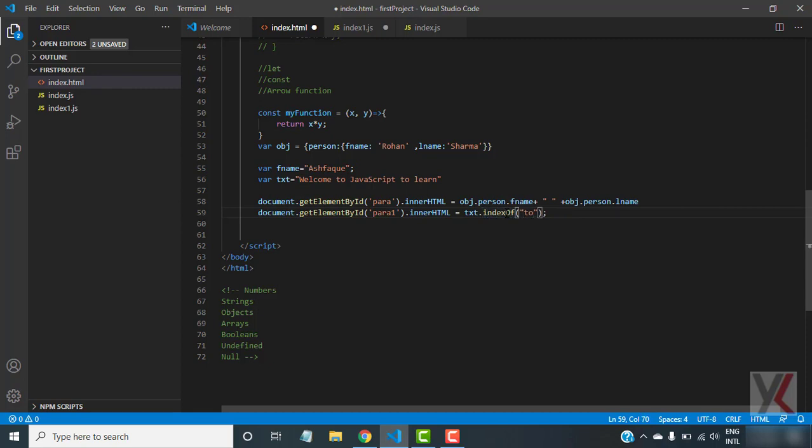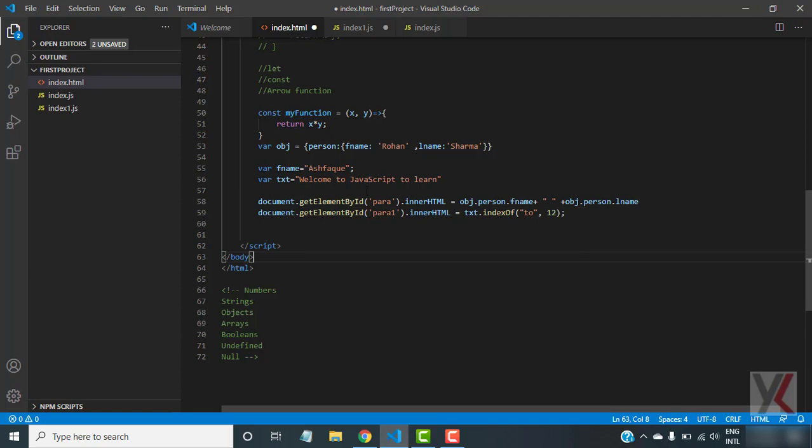Suppose we want to start from after this position. After this position we can also get the required "to" position, if we know this starting position. So counting 0 1 2 3 4 5 6 7 8 9 10 11, suppose here we'll give 12.